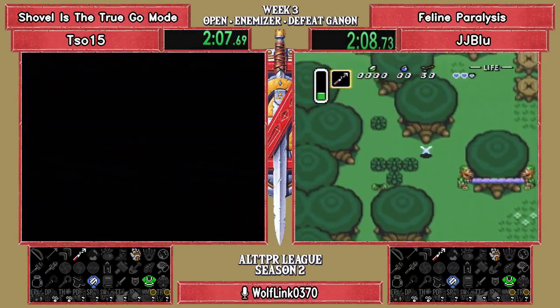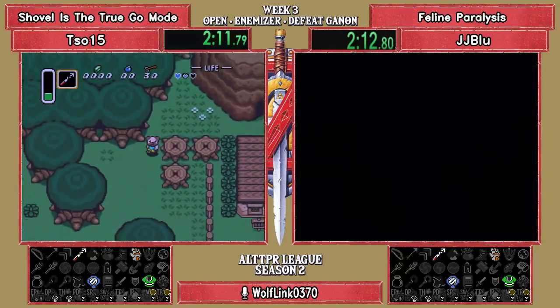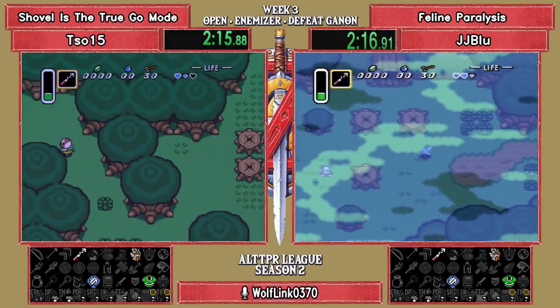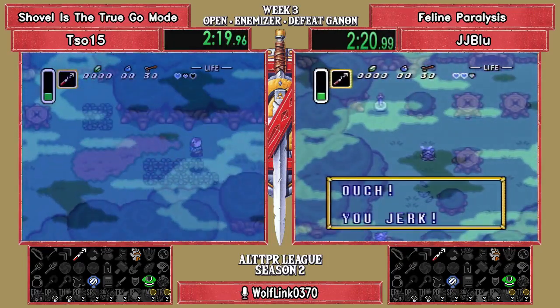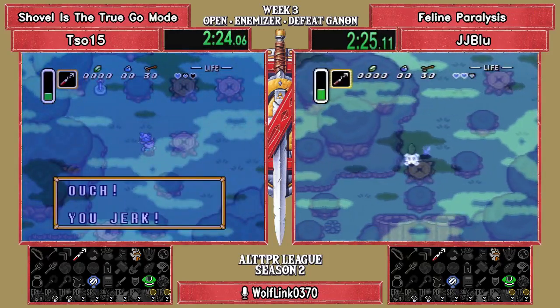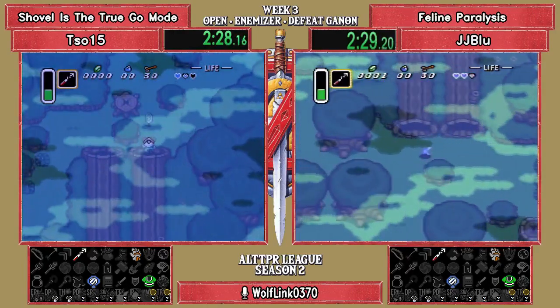An Aghanim, not required for the Lumberjack Ledge, that's only 20 rupees. JJBlu not getting the information, but that's perfectly fine. Oh, the Topos. They're a fun little enemy. They normally jump out of grass, but when they spawn like this, you can just talk to them and get a free item from their drop pool.